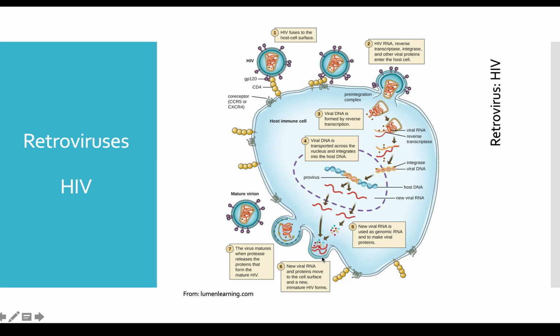viral or virion structure. And so here we're seeing this mature further. It is beginning to develop and form its capsid. It is forming this envelope as it is pushing out of the host cell membrane. And once it buds off, we now have an enveloped, capsid-bound RNA molecule containing some RNA, some reverse transcriptase, some integrase, and the virus has again decorated its surface with these spike proteins. Okay, so that's going to conclude this lecture on viruses.